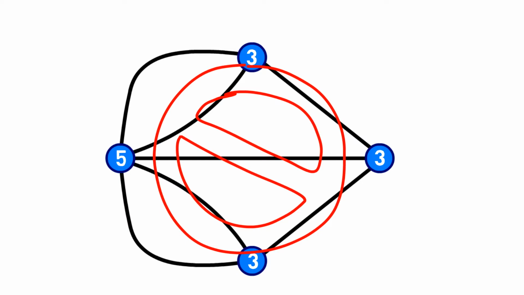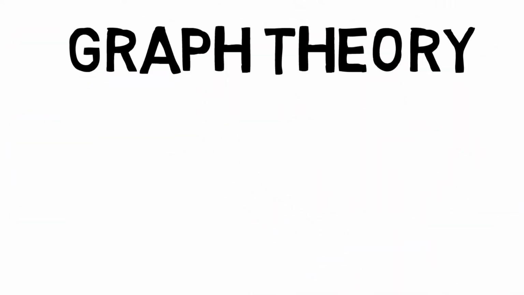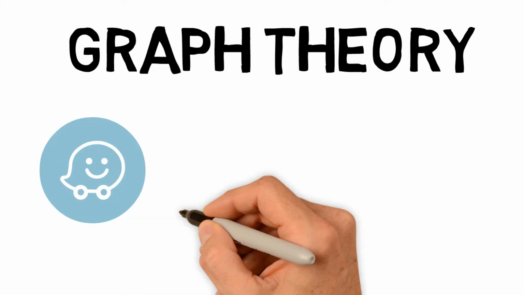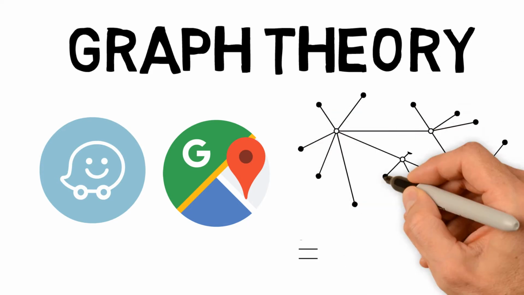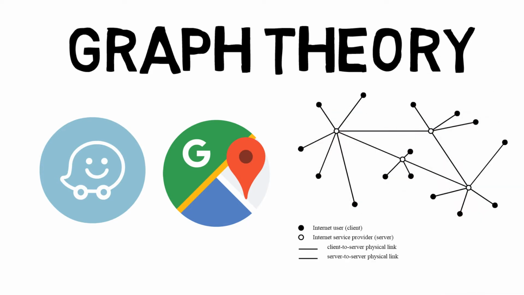and these types of graphs gave origin to an important area of mathematics, graph theory, that came to explain and solve many modern problems, like designing algorithms that let navigation software, like Waze or Google Maps, find the shortest route from one point to another. Another example could be the algorithms that route traffic on the internet, where connected devices are seen as a node, part of a bigger web.